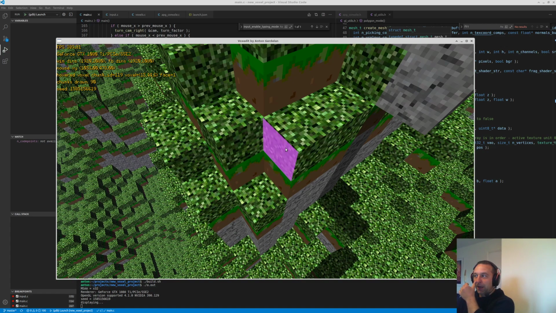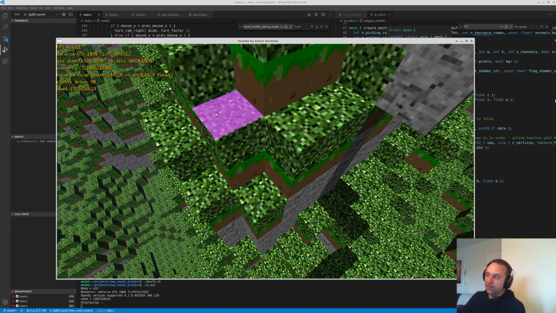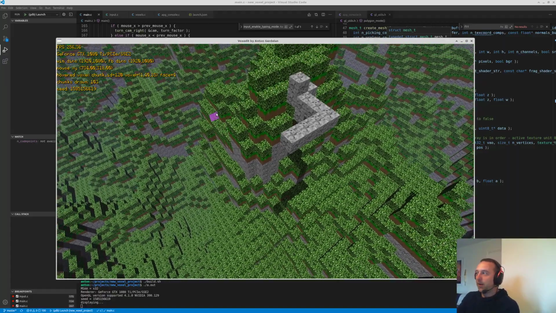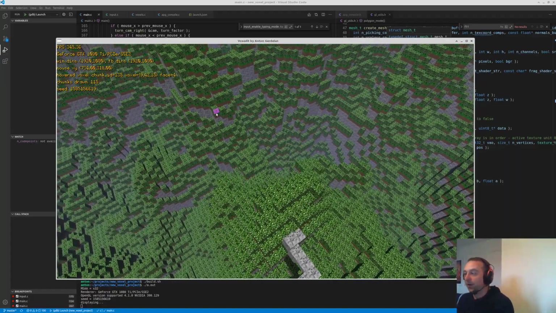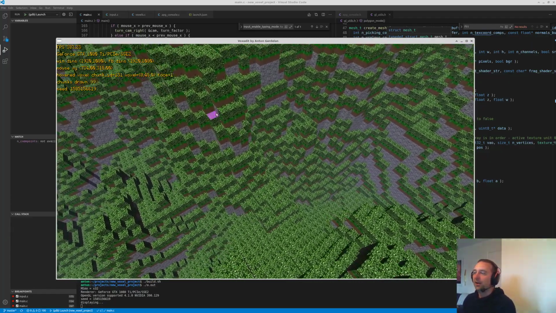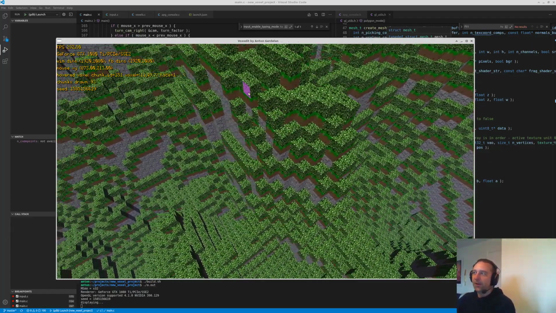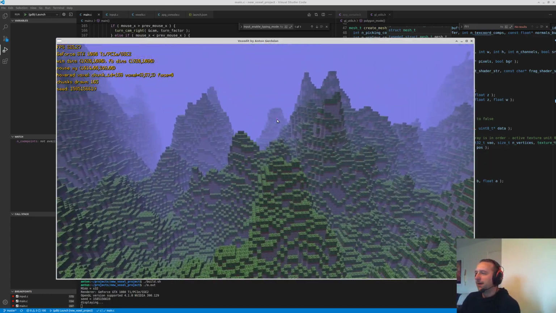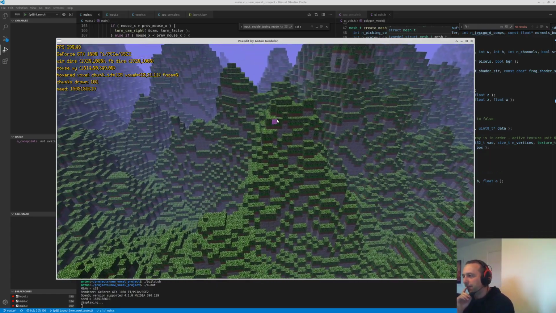Whenever I'm interested in hovering the mouse around, I look up in that little side image I have in the background what colors are under the mouse, and then I have a little function to decompose that back into the correct X and Y matching chunk, and then the correct X, Y, Z matching voxel, and then the correct 0 to 6 face that it's on. So that lets me do that. That for me is the most interesting thing about it. I don't know if I can display that for you.